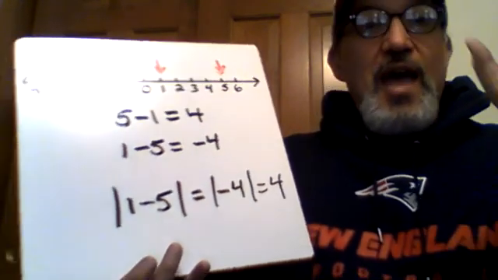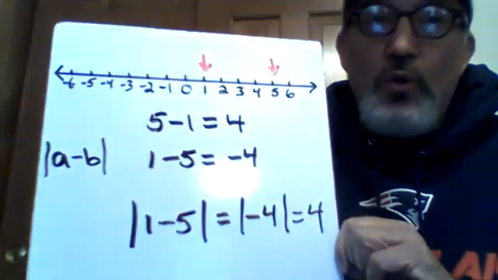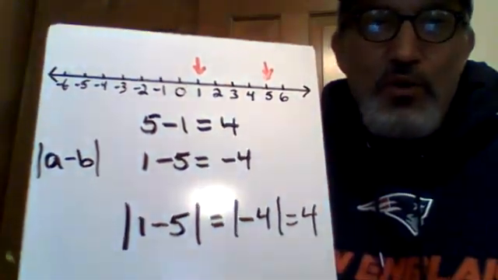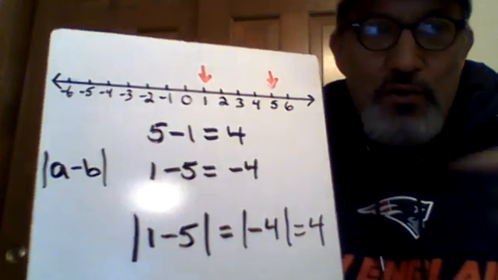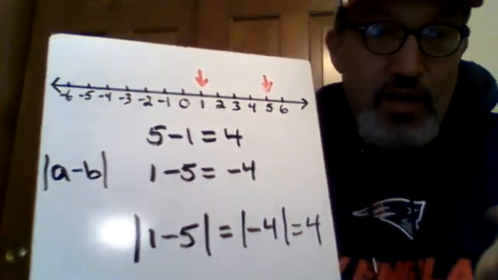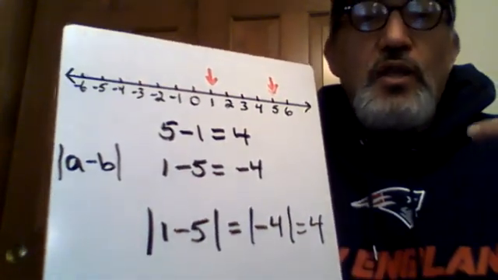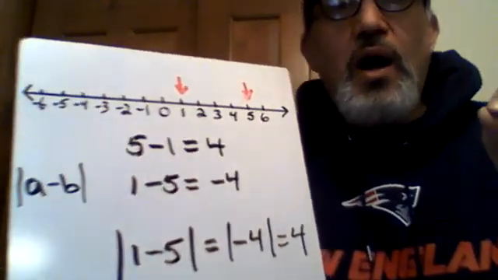But if we take the absolute value, we get the distance. This is what that absolute value of A minus B was all about. When we say that the distance between two numbers is the absolute value of A minus B, we don't have to worry about which of the two numbers is bigger or which is smaller. This first example illustrates that, and all the others will. You see, once again, there could have been a two-part rule. Let me show you that.